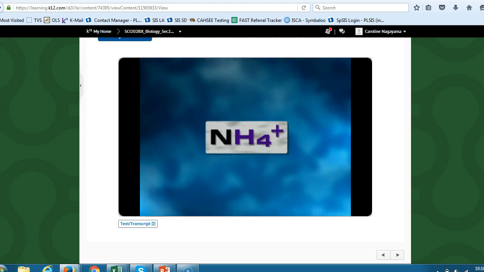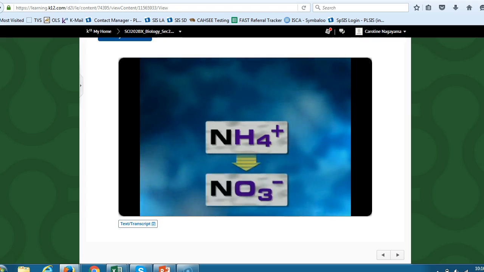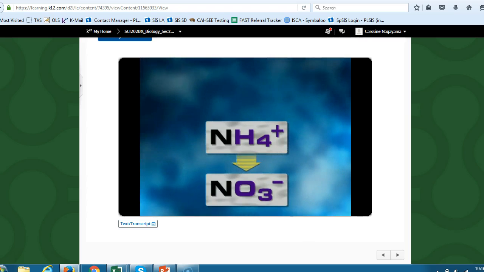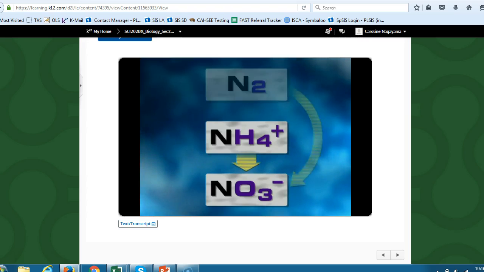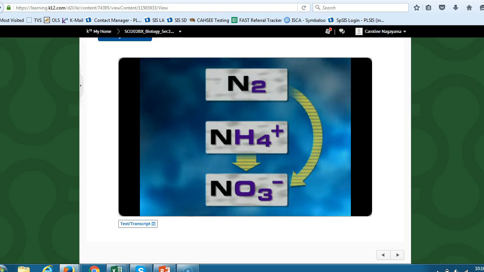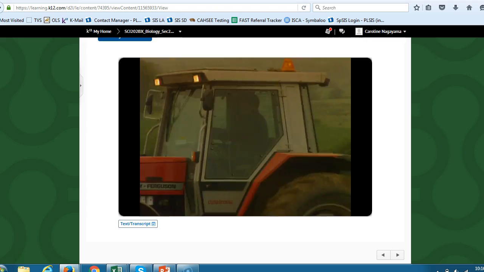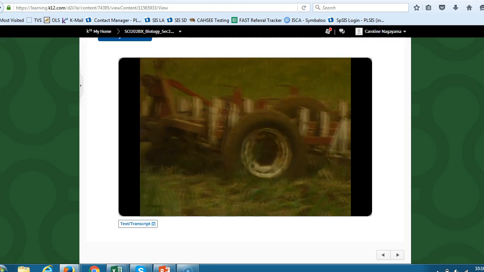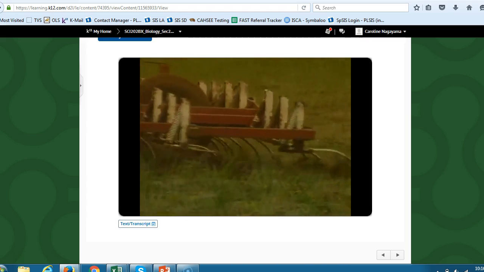Ammonium ions contain nitrogen and hydrogen, but for most plants to be able to build up proteins, these need to be converted to nitrates. This is carried out by nitrifying bacteria. Another process involves nitrogen-fixing bacteria. These take up atmospheric nitrogen. Nitrogen-fixing bacteria exist free in the soil or in the roots of certain plants, like clover.